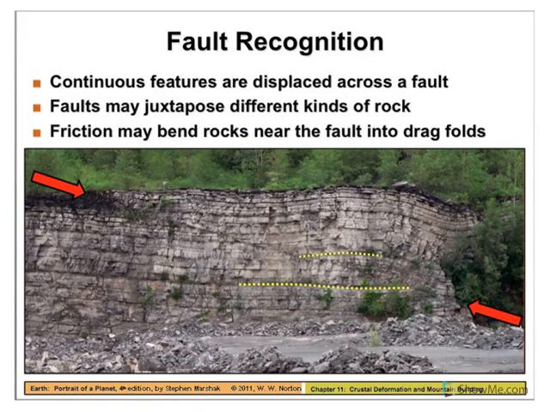Now, sometimes it's really hard to tell a fault. When you look at this rock layer, this fault may not be obvious at first because everything is nice and layered. However, you might start to notice that there's a line that comes across down here. There's your fault line. The easiest way to look for faults is to see these dotted yellow lines. They're tracing out the same rock units and where they're displaced. In places like this where all the rocks look the same, it's a little bit difficult. In areas where you have highly colored rock, like we saw with the normal fault, it makes it a lot easier to tell where those faults actually are.